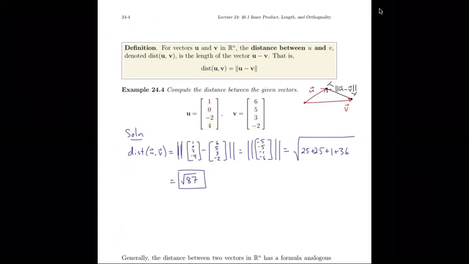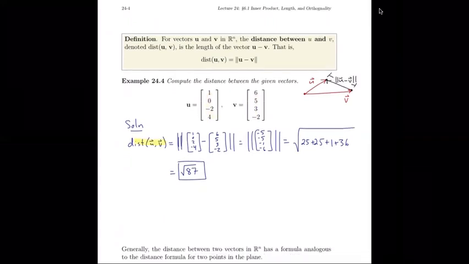So we just implement the formula. The distance of these two vectors is the norm of the difference of the two vectors. So vector subtraction here, combining these two vectors with that minus sign gives us this vector, -5, -5, -1, and I just saw a mistake here: -4 plus 2 is actually -2. So this line here is actually going to be a 4.